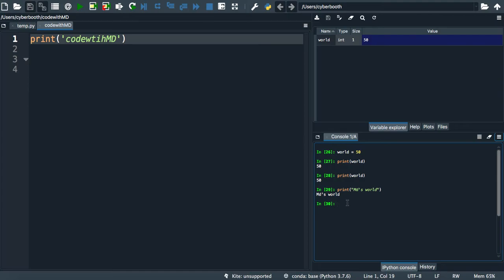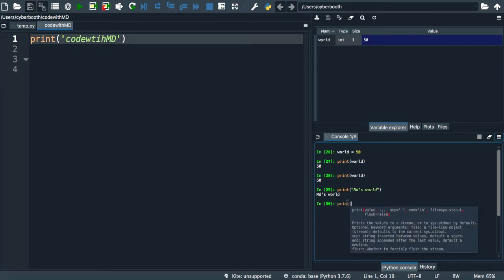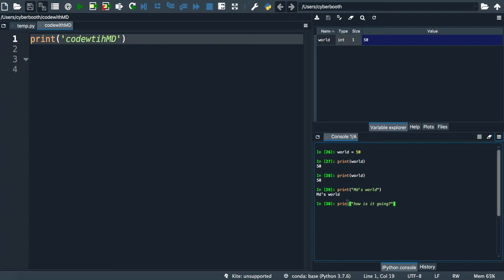So for example, if you want to print "how is it going" and quotation mark, close parenthesis, and then print, it will print how is it going.